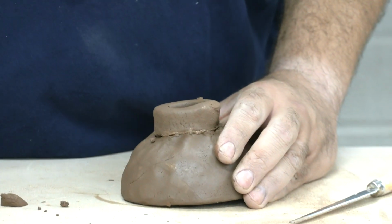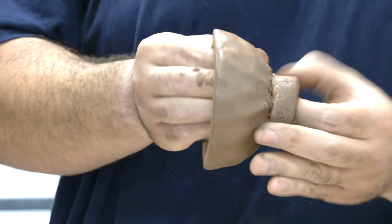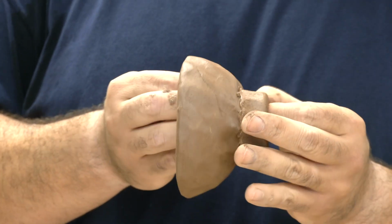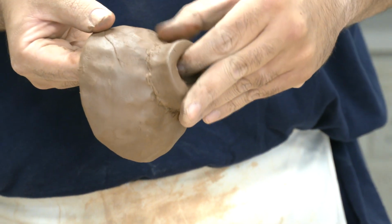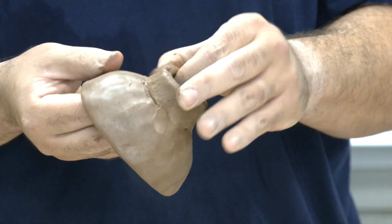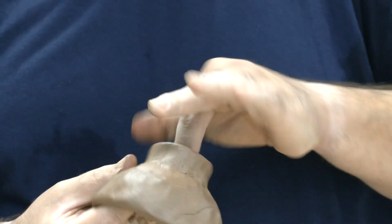First I'm going to wipe my hand on my blue towel. Actually I should use this one that's already emptied. And I'm going to start pushing this ring onto this bowl. So I'm working on making these two pieces into one whole piece. Then I'm going to work back. The bowl has a little extra clay there, so when I push down, that little bit of clay became a little bit of a lip, and now I'm working the two together. And you'll hear popping sounds. That's the air that's coming out of this as I'm working. And I'm going to work on the interior seam, the water and the clay that's in there.